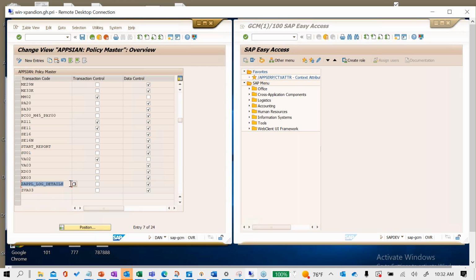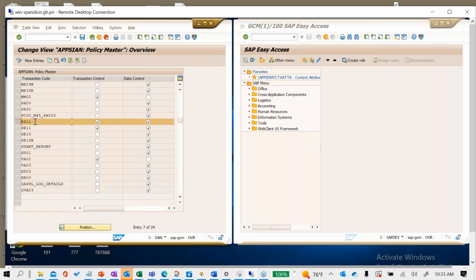So the first way that we secure it is basically transaction control. I can prevent people from getting into any of these transaction codes, and furthermore, I can also protect what data is available through those transaction codes. I will pick a very simple example here, which is RZ11. Now, basis administrators in the audience will notice that RZ11 is a profile parameters transaction code, and nobody should have access to the profile parameters except the basis team.